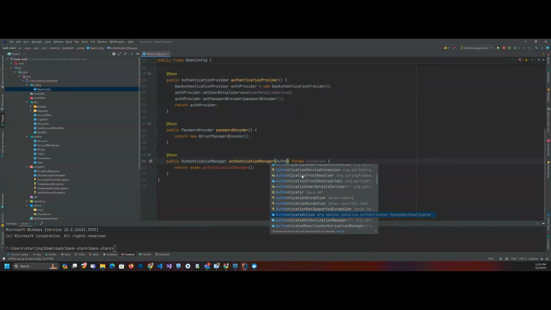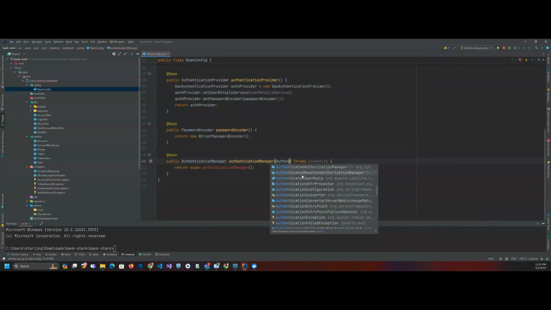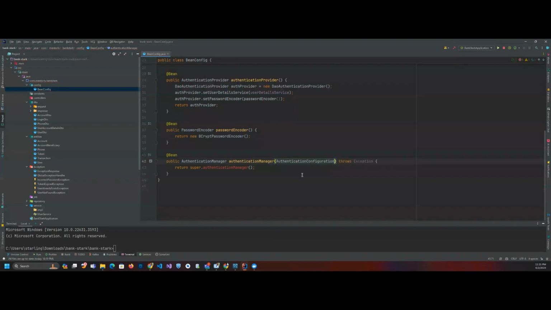Let's see, I can find AuthenticationConfiguration, right? And pass the config. Okay, perfect. And we return our configured authentication manager.